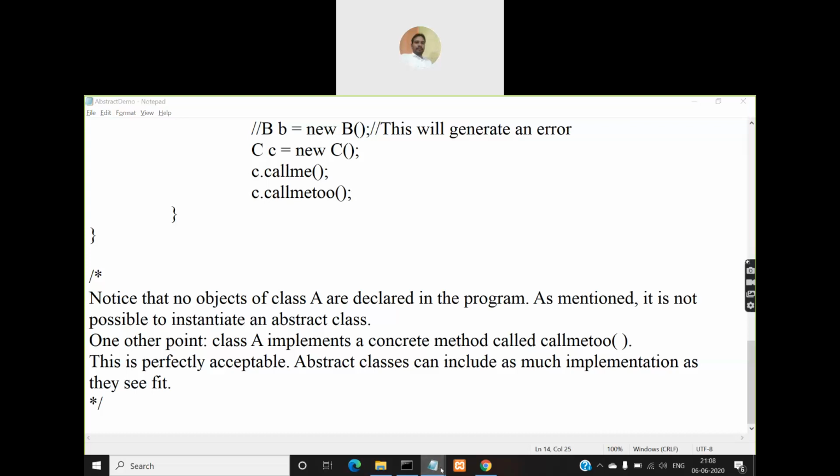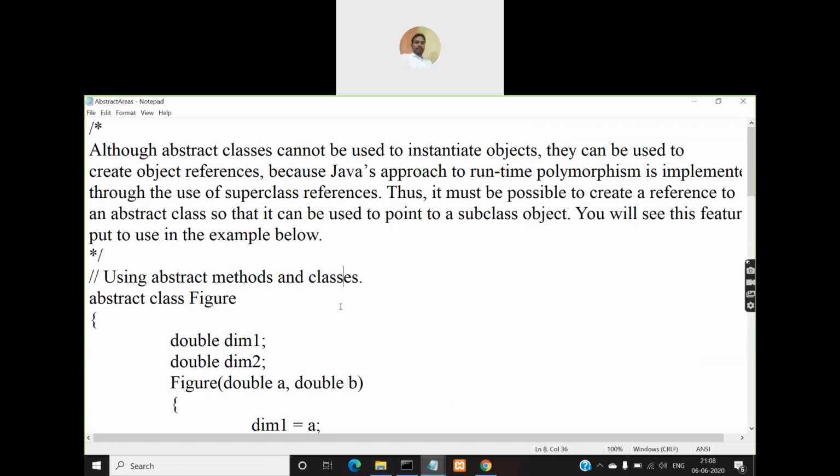Then coming to the second program, even though abstract classes cannot be used to instantiate objects, they can be used to create object references, because Java's approach to runtime polymorphism is implemented through the use of superclass references. We have discussed this in the previous programs yesterday in dynamic method dispatch, right?